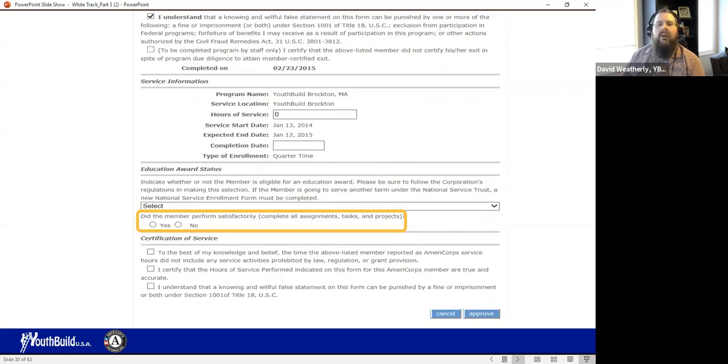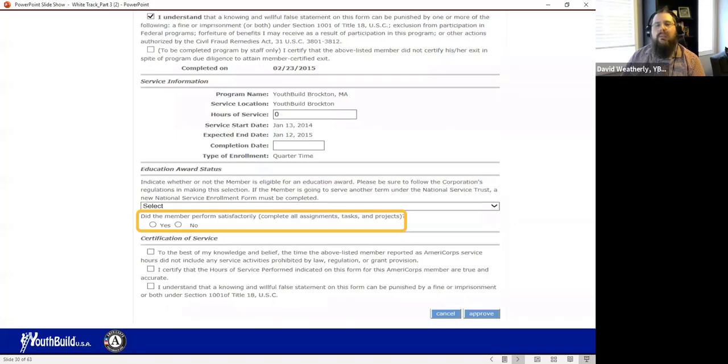You all know how much people change over time. Maybe a young person was in your program and it didn't work out. But that doesn't mean they can't come back later, or a few years from now, and join your program again or another AmeriCorps program and serve. So we don't want to deprive them of that opportunity.